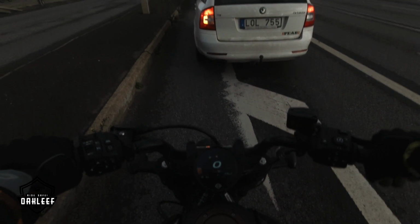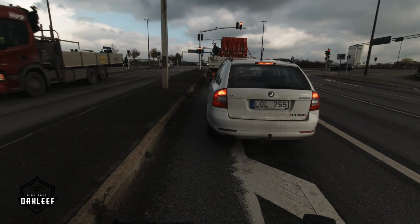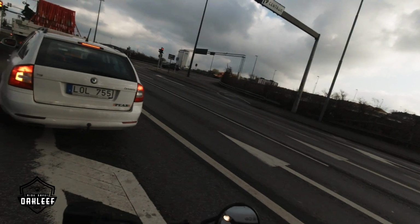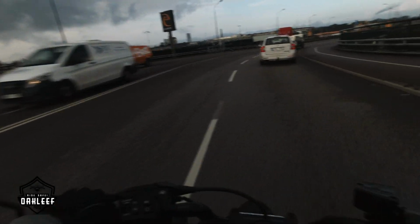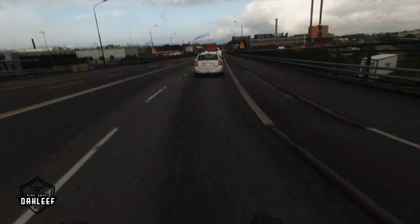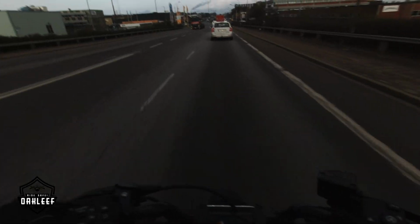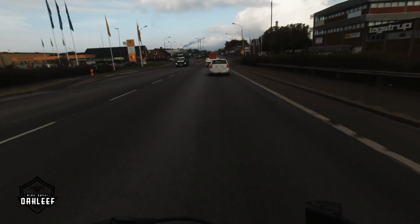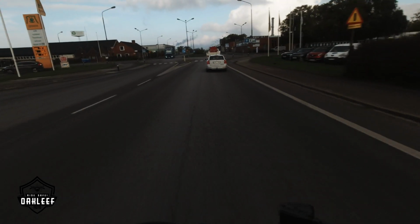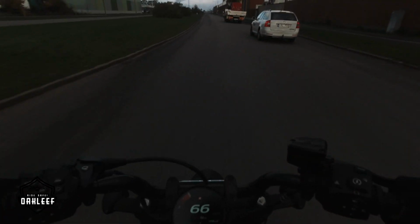Alright, let's go into sport mode. There we go. Maybe it was just my imagination, but it felt like it sounded different. I wish I didn't have these cars in front of me. I could really test this out, because I know there's a huge straight just here. But yeah, it's a completely different response twisting the throttle in sport mode. That's for sure.